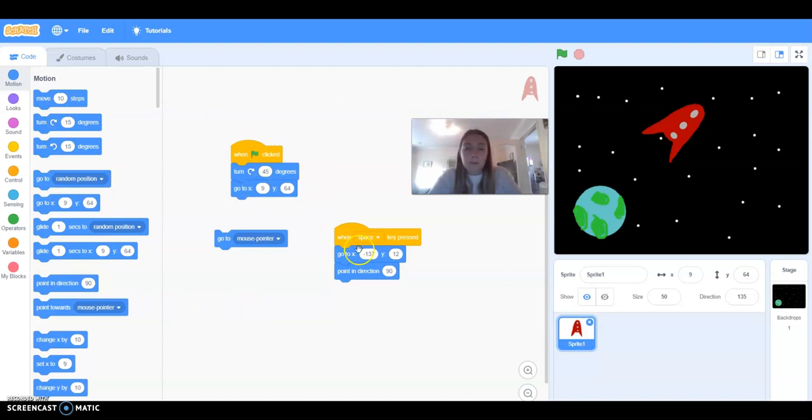And then once you've had a go at moving your rocket around where you'd like to, you're going to go on to this part here where you can press the space bar and return your rocket to its original position. So pause the video for now, experiment with these bits for however long you would like to, and then come back to the video for the next step.